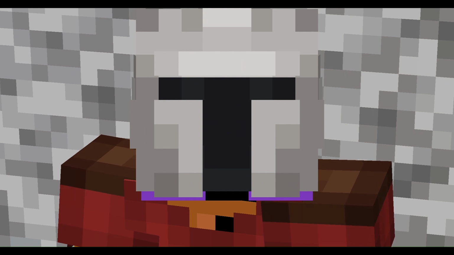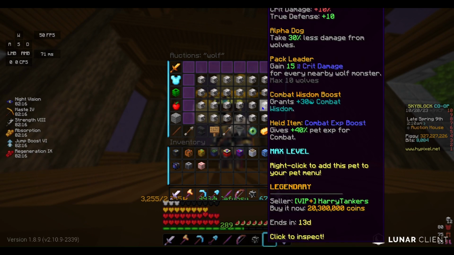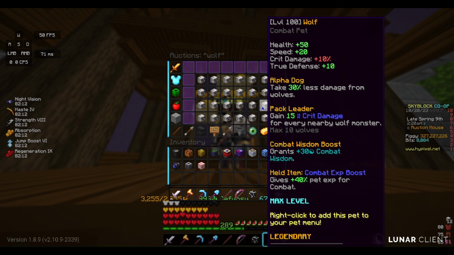So let's go check out the price right now. Guys, so this is actually going to be the cheapest wolf pet here. As you guys can see, it is going for 20.3 million coins. So 20 million coins, and as we can see the bonuses here, you get true defense, you get crit damage, you get tons of speed, you get more health, obviously, and you actually get Alpha Dog.